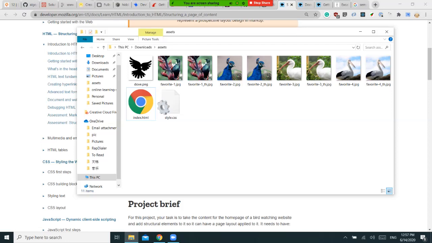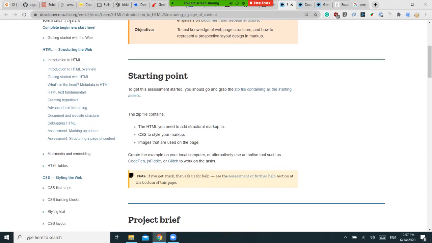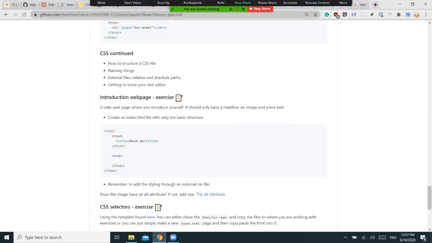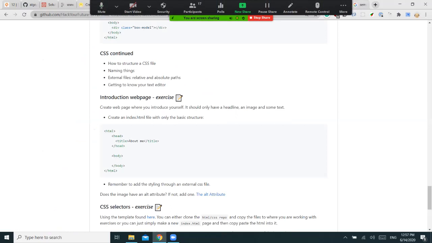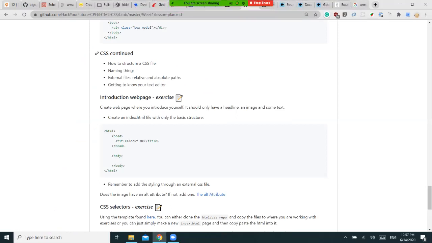If you have a problem, just tell me. From Slack, I basically use all the MDN material, so from Slack you will have a link.